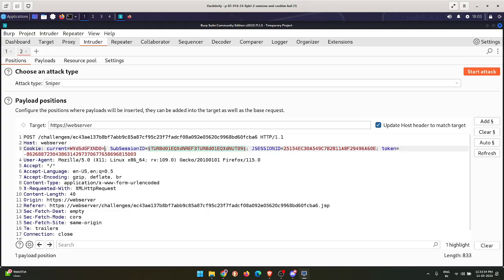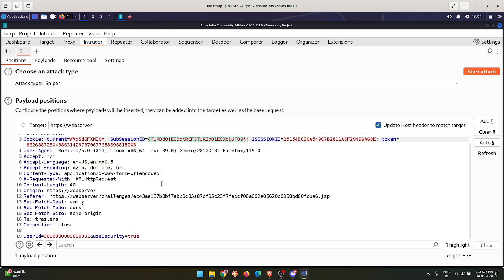So what else do we want to try? Token, JSON ID are the same values. Current is already changed. Session we're going to deal with in a moment. I don't see anything else. So how do we try that? Simple. I wanted to take 0 0 0 0 0 0 0, starting with 0 or 1, 2, 3, 4, 5, 6, 7, 8, 9, like that. I want to try all of them.